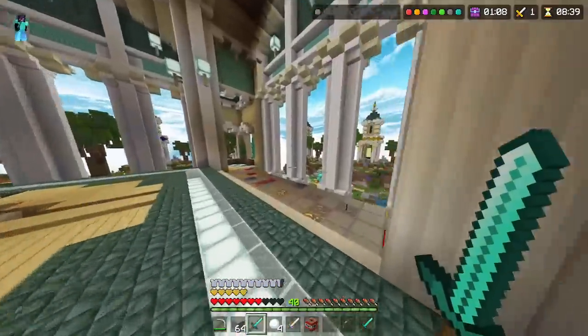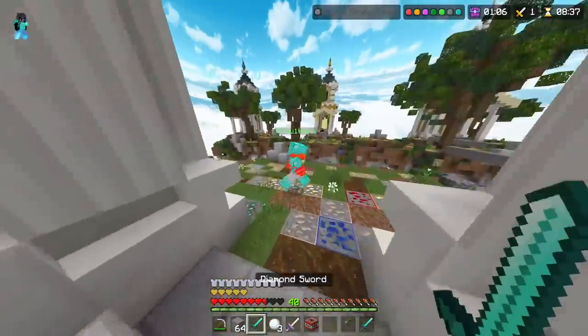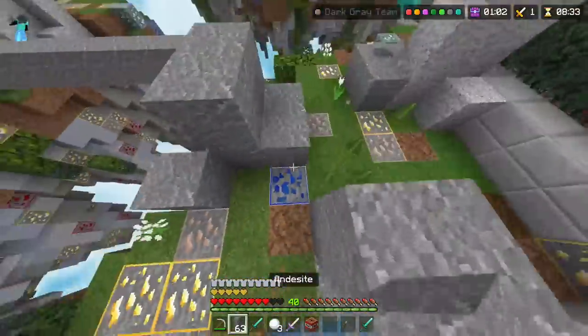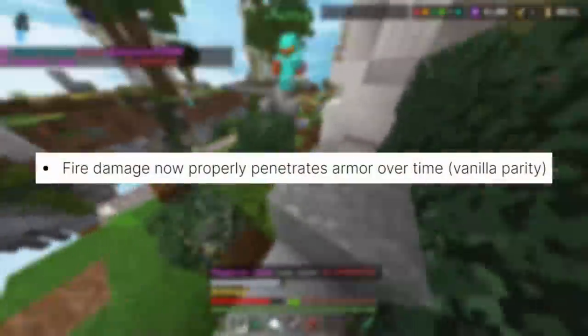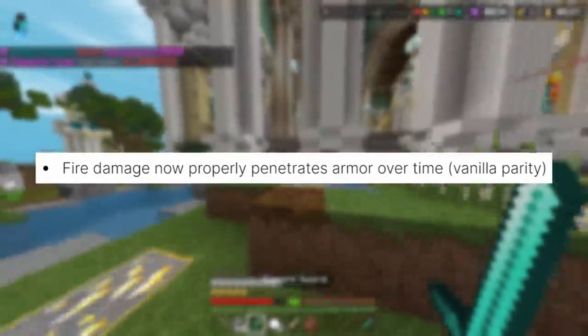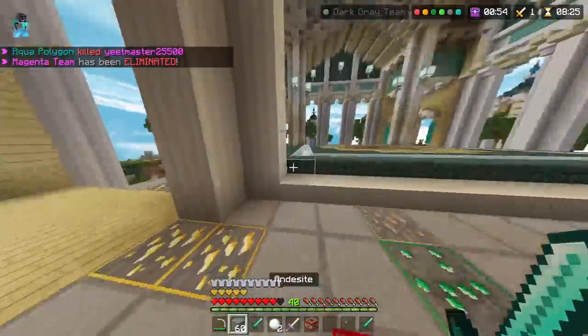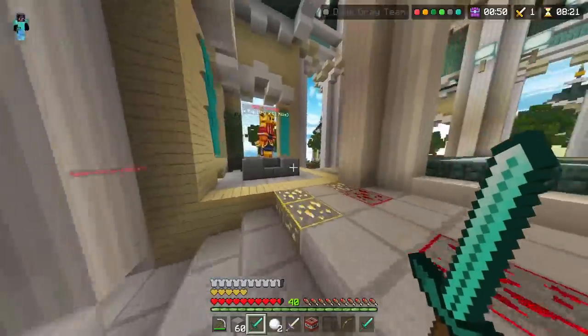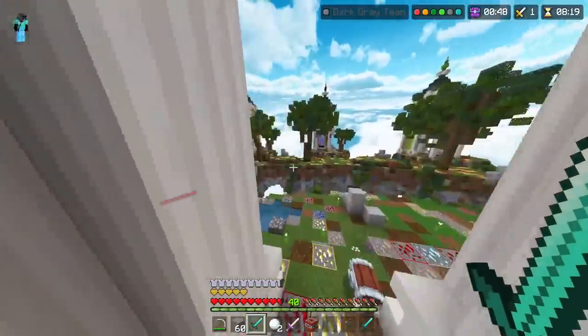However, just recently, for whatever reason, I remembered a single line on one of the small change roundups from about 2.5 months ago. It reads, "Fire damage now properly penetrates armor over time," and in parentheses it says vanilla parity. The fire damage part isn't that useful for me because I've gone over that in a different video already, but it's the thing in parentheses that says vanilla parity.